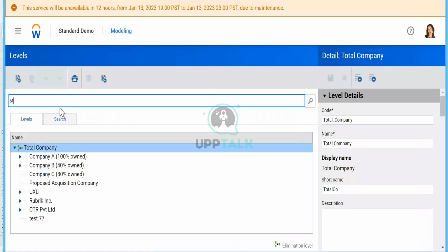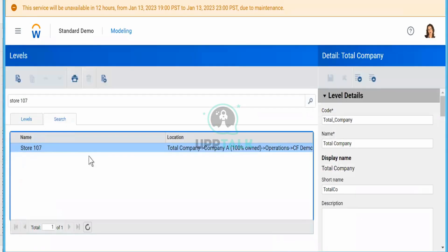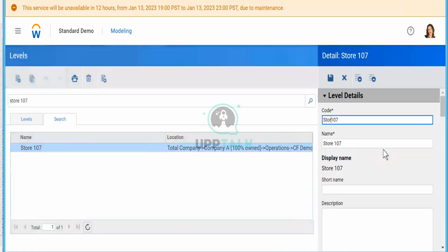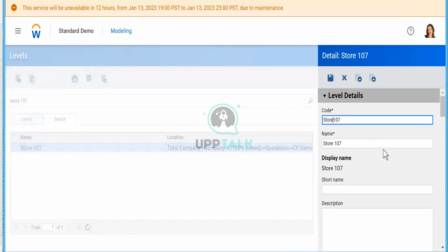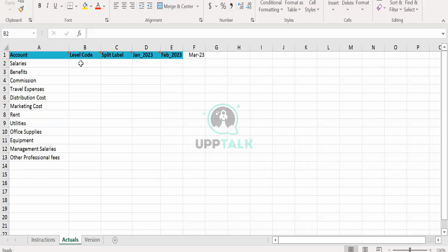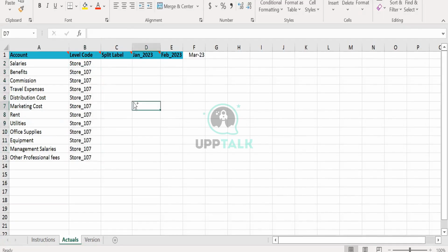I'm just copy pasting the code written here. It is like this. I will use underscore instead. In the template, I am going to use this in the B column. I will do it for all the levels. This is the thing.